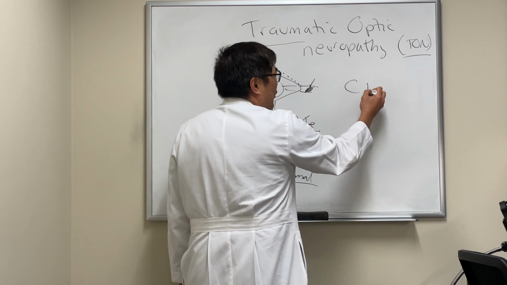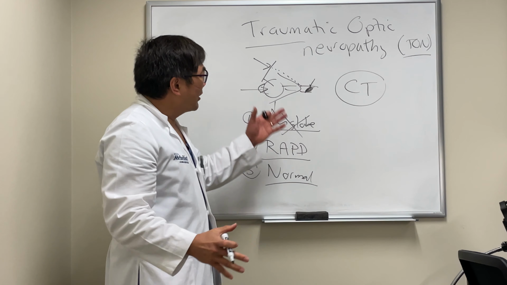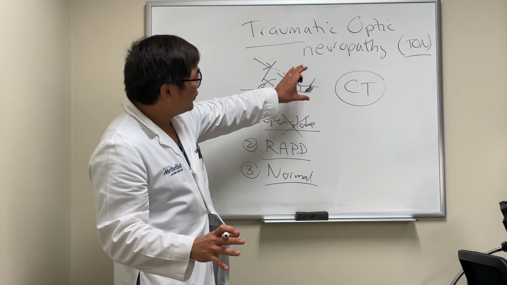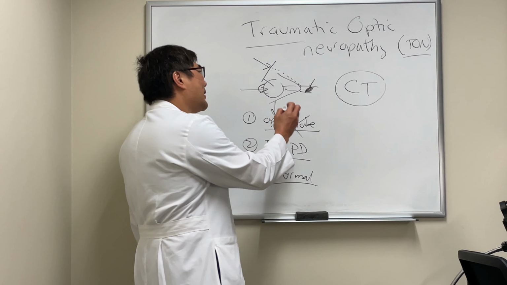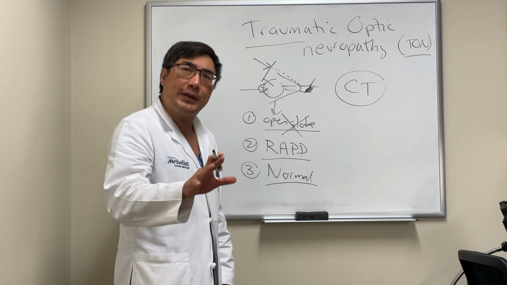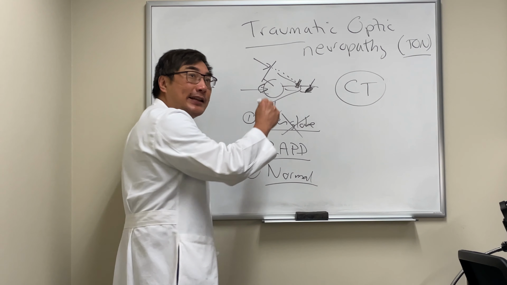And our first imaging study, of course, is going to be CT because we're looking at bone. We're going to be looking at the head and the orbit for fractures and other injuries. Most of the time in traumatic optic neuropathy, the CT scan doesn't show anything. However, it can show lesions that are surgically treatable, and that's why you should do the CT of the orbit in the emergent setting. The treatable etiologies are a bone fragment hitting the optic nerve.